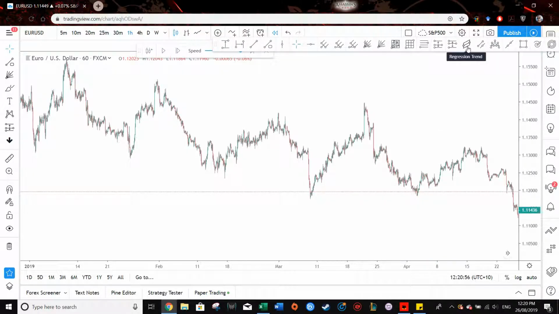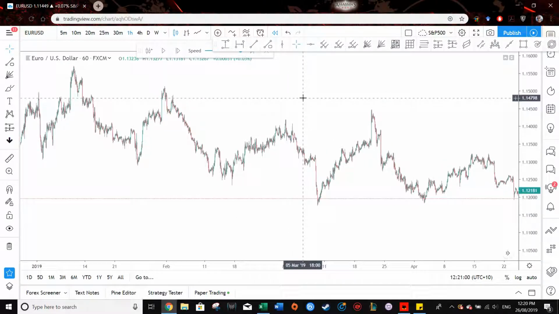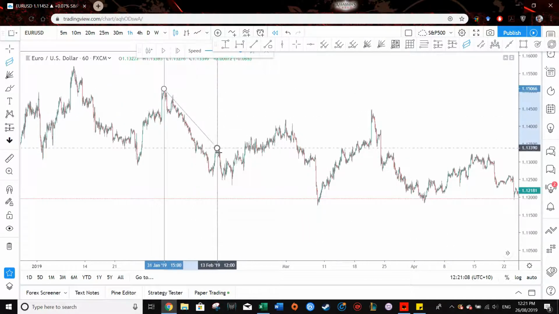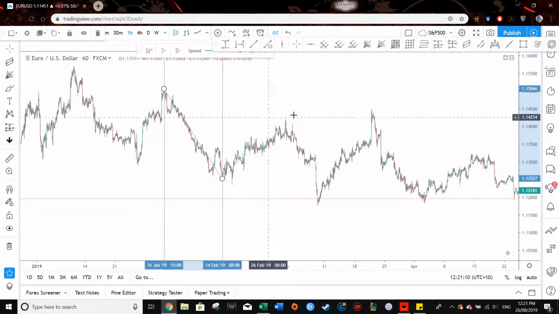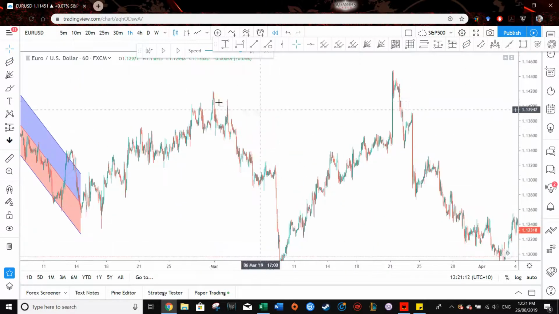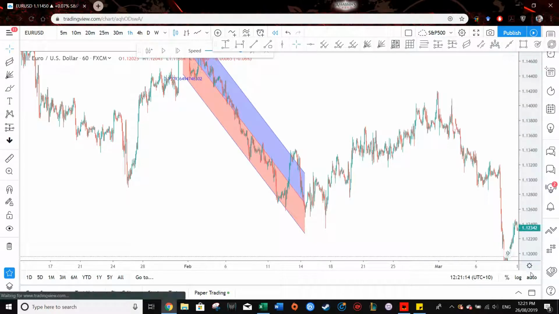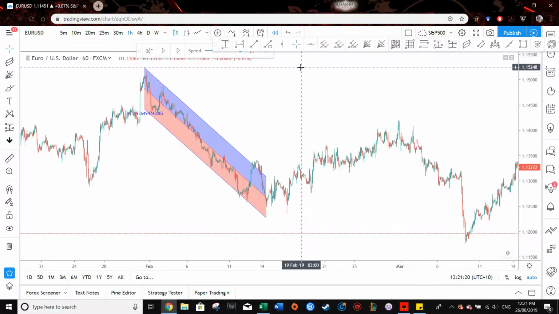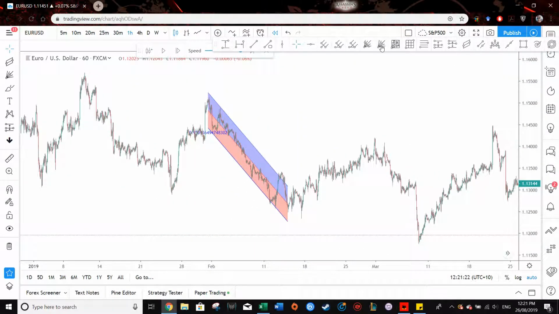Or there's a way that I prefer to use. It's much more accurate and it gives you the line or angle that you should be using. That is to use the regression trend. Now what you're doing by using a regression trend is you're summarizing all the data and regressing it into one straight line. And that straight line will give you an angle. So we're going to start at the top and then go down to the bottom to a B pattern. And then it will summarize this lovely thing for you here.